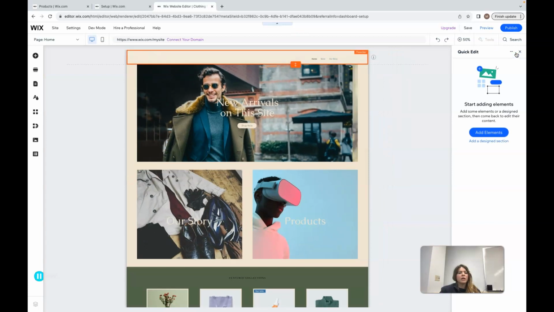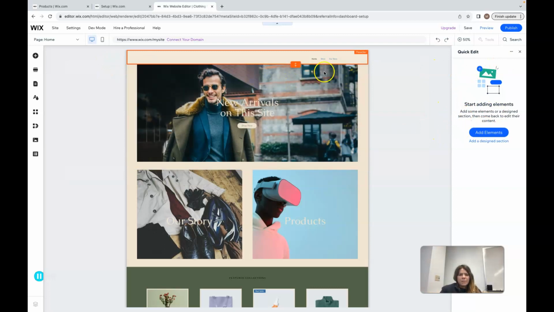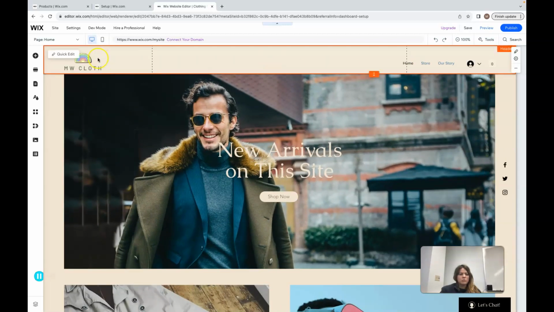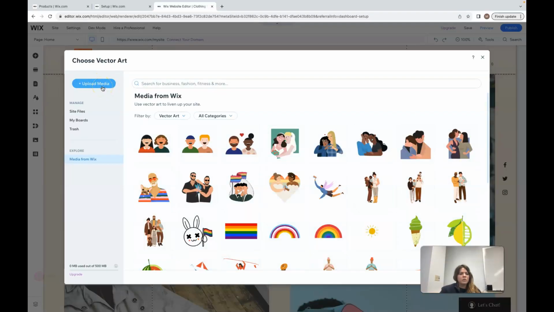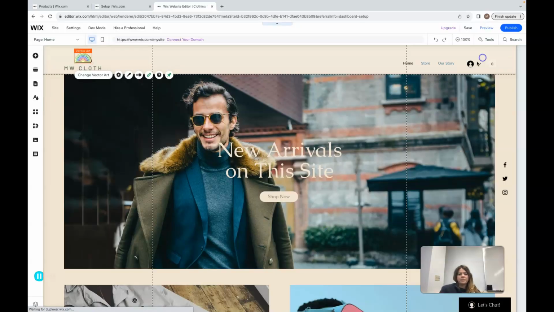Also, if we go to quick edit, you can quick edit this, and actually there's not a whole lot here. Sorry, the quick edit section, you can change that, but if we go to vector art, you can change your vector art out here. You can upload your image here, your file for your logo. Probably a transparent background PNG file would work really well. You might be able to put an SVG file in here from Illustrator if you have an Illustrator logo file. But yeah, you can change out your logo here.